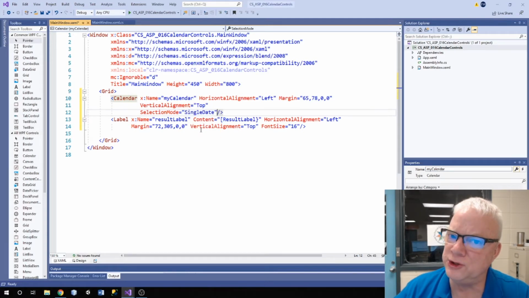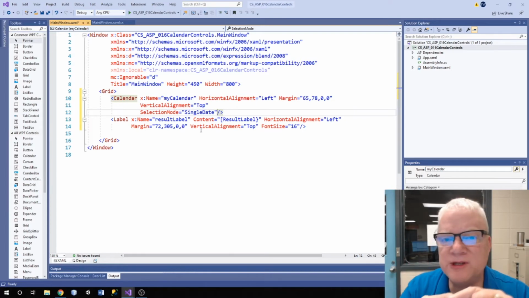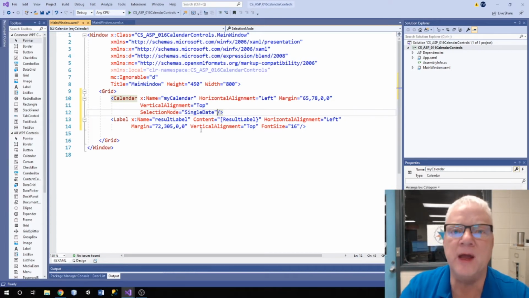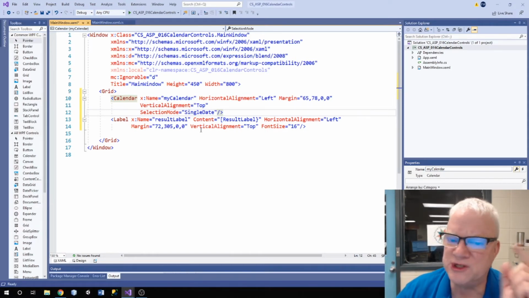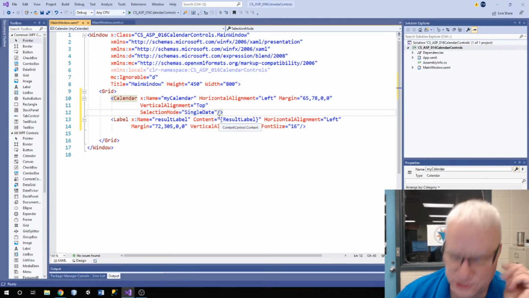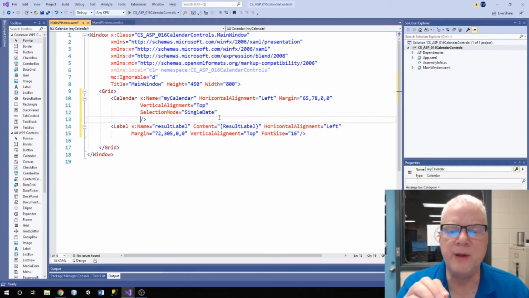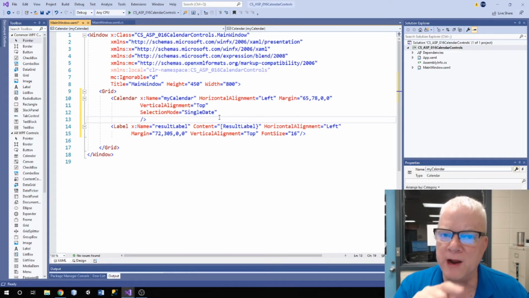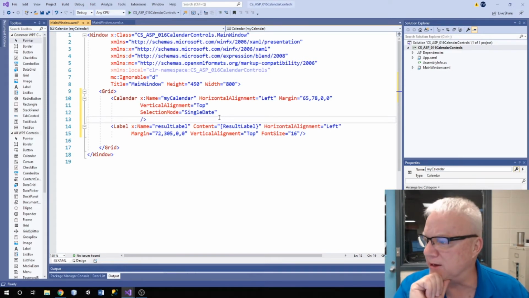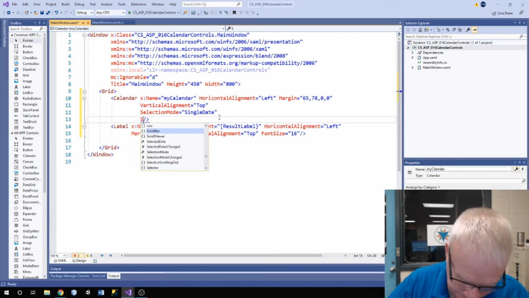If I wanted to, I could say that I want it to do a range. In other words, from this date to this date. And if you remember, we did time spans, so it would be a time span if we did that. But we're just going to do a single date right now to make it a little easier to keep track of. Okay, I want to do one more thing. I've given it the ability now that I can pick a single date on the calendar, and the calendar will recognize that I clicked on a date. I want to do this now.